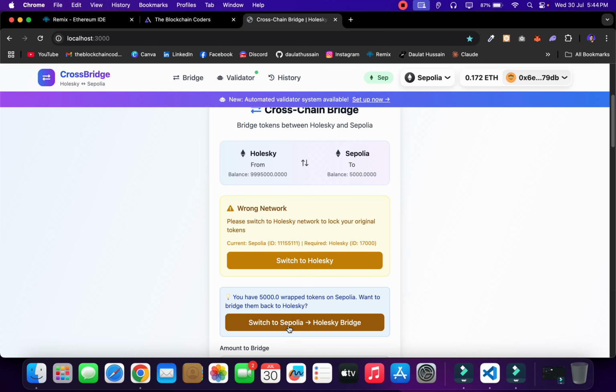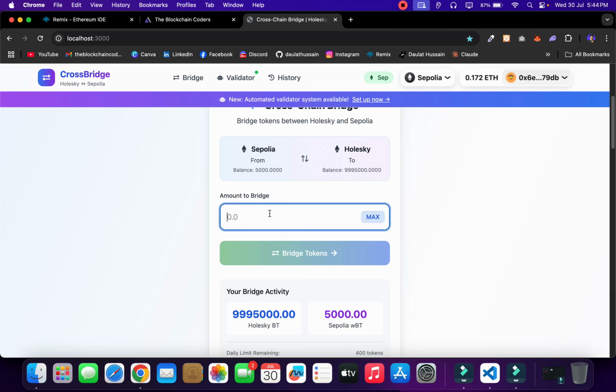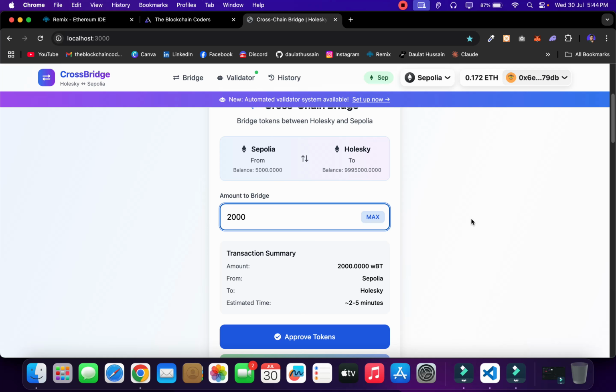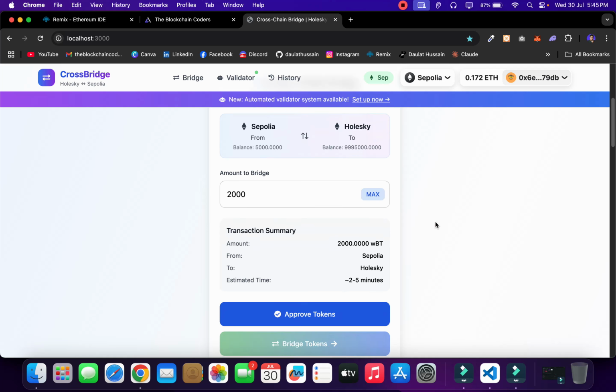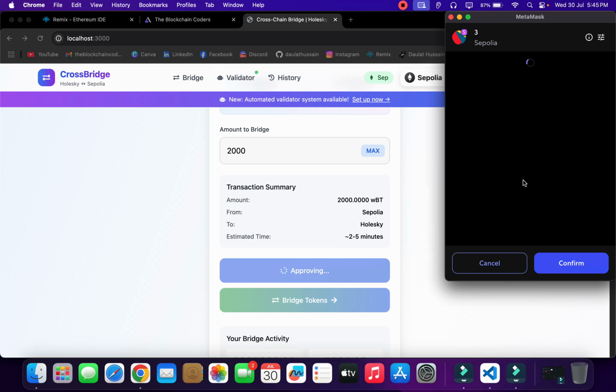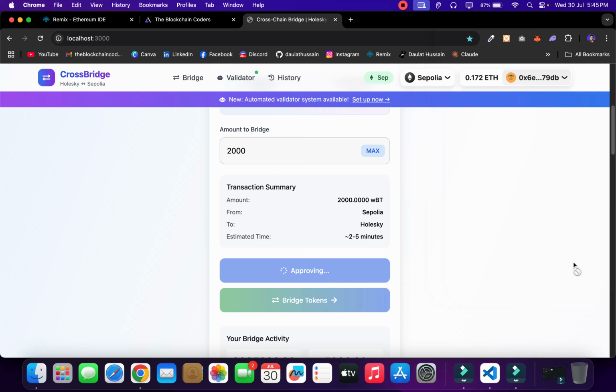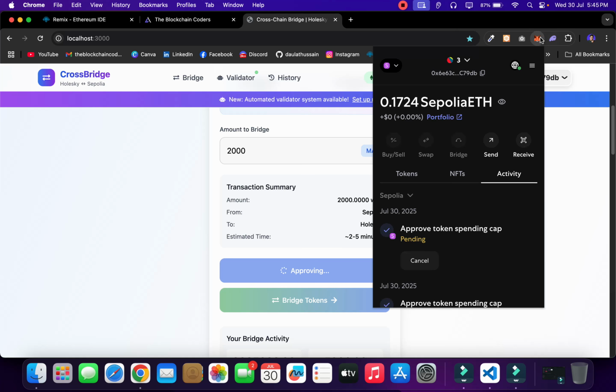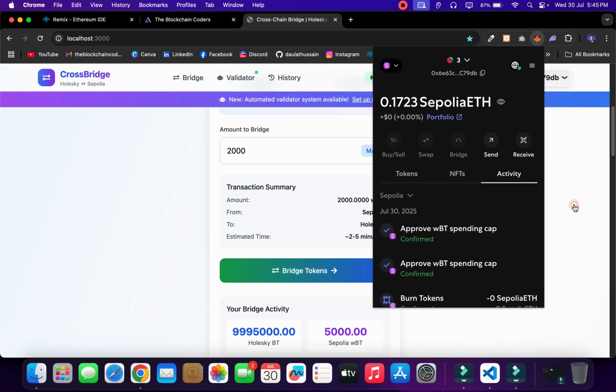So I want to switch back to, let's say, Sofali, and I have already approved 200 tokens. So the moment I give the quantity, I'll get this one. So let's click on this approve one more time. There is no problem in it. Just wait. Soon the transaction will complete. So we are approving. Now I can come back here. I'm giving the approval. See in the MetaMask, we're giving the approval to our token. And now we have to simply click on this bridge token once we get the confirmation from the approval. Very straightforward. Now the button is available.